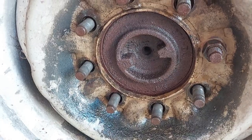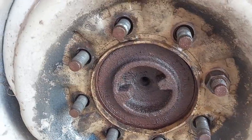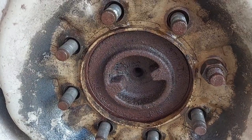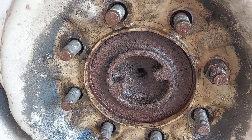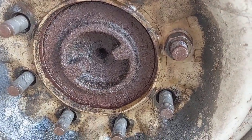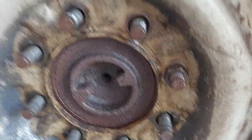We've started by taking the wheel off, and we doused all this with PB Blaster because I don't think this wheel has been off in a very long time. I suggest an impact driver — in our application, these are 22 millimeters on the lug nuts. Got one more to do, then we'll get the tire off.